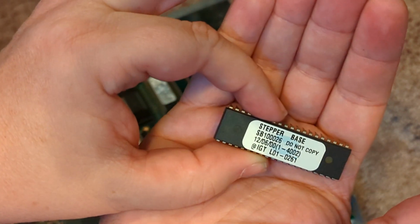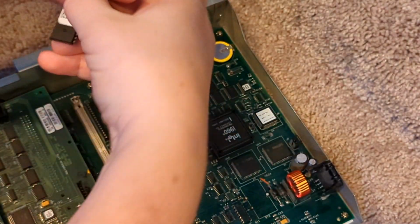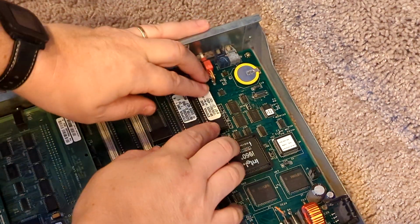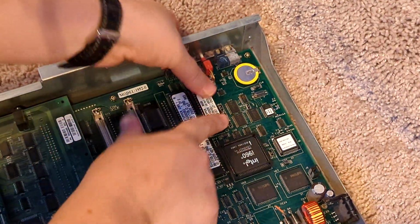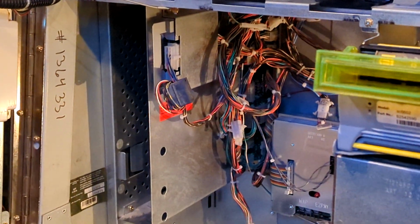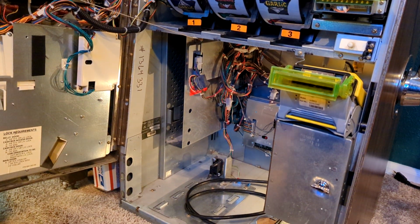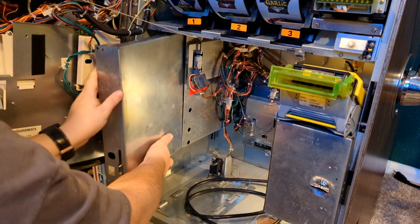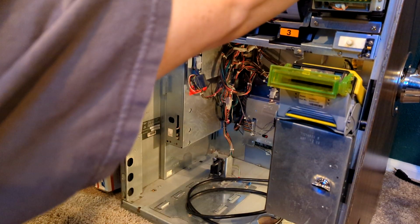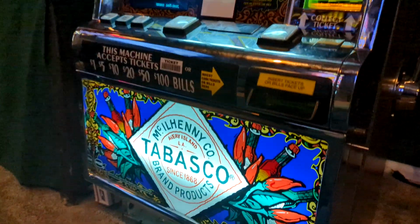Alright, get your stepper base chip back, which is the game chip, and make sure the notches are lined up. Put that in. Push down. Okay, so that's it for the chip exchange process. So now we're going to put this back into the machine. Okay, it's in the machine. Turn the machine on and just close the door slightly like this, not all the way.